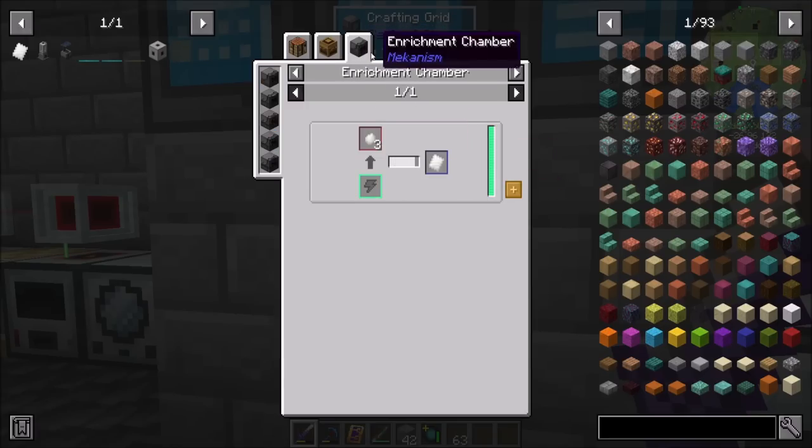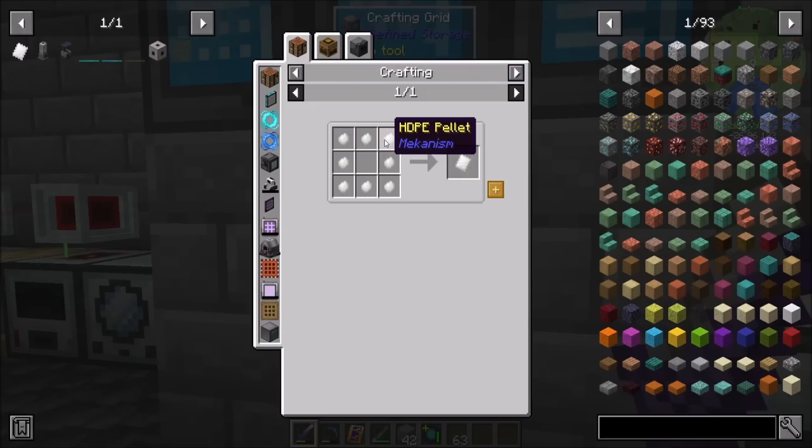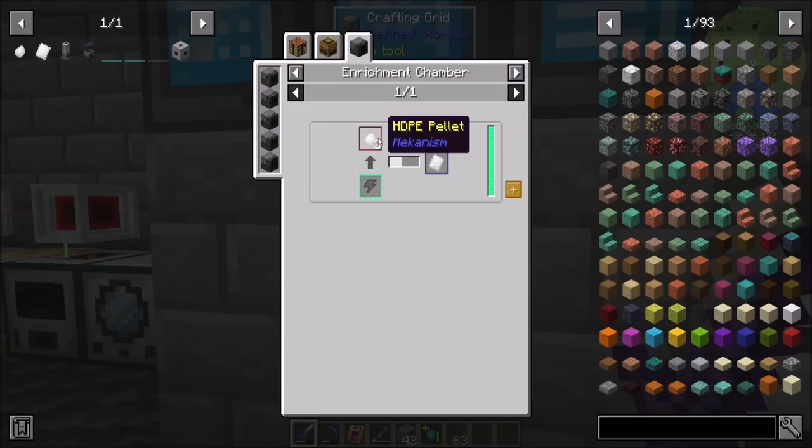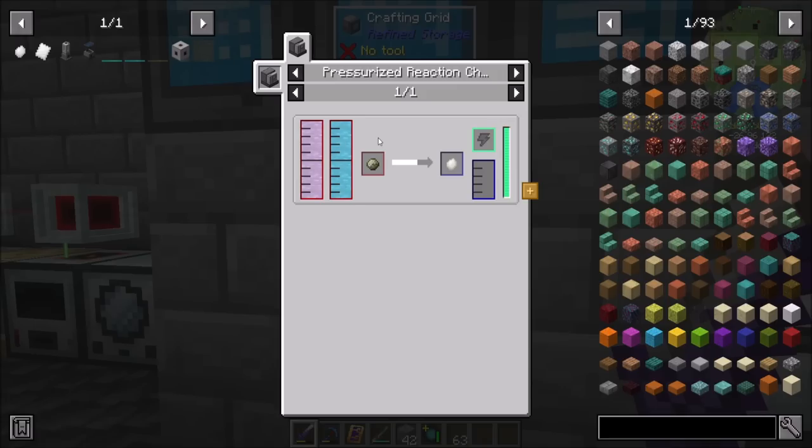3 becomes 1 is how we're going to want to do this. We can do it this way, but it's 8 becomes 1. This way it's 3 becomes 1. Highly recommend going this route. HDPE sheets are a resource from Mechanism.